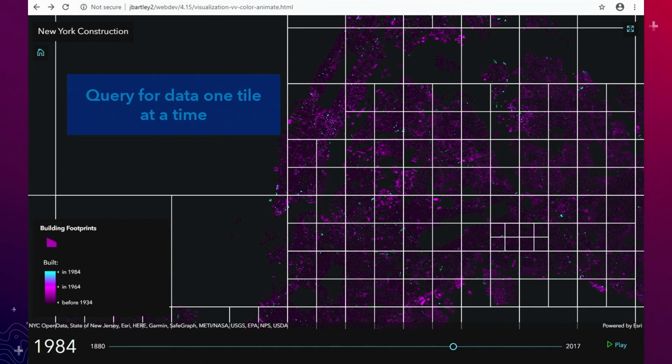So the feature layer works cooperatively with the feature service. It requests as much data as it can get on a single query. Now you probably all know that feature services or layers and map services have limits on the number of records that can come back into a query. So what the API does is it tries to get it in one big tile.